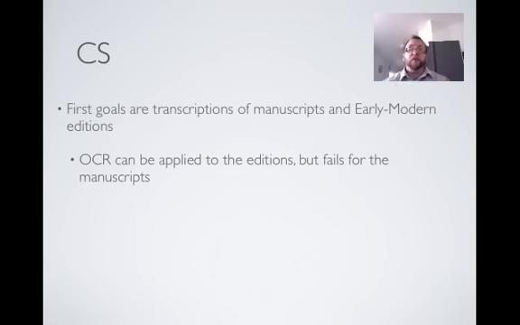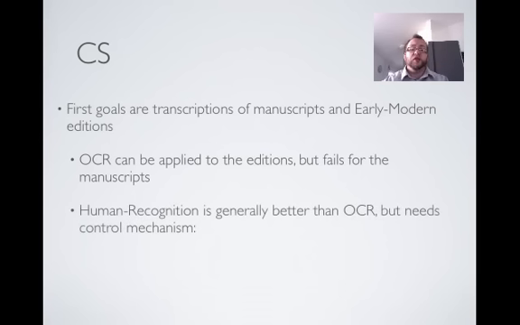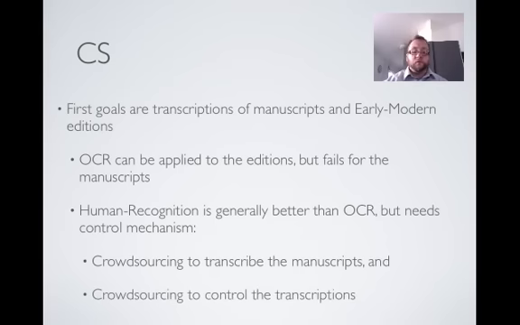There are manuscripts from the 9th century, from the 12th century, from the 15th century, so we have the Caroline minuscule, we have humanist handwriting, and all kinds of difficult stuff, very difficult to read for the machine, but luckily we humans, our human OCR technology is normally better than the OCR technology by a computer. But of course we need some control mechanism for us. So we use crowdsourcing to transcribe the different manuscripts.